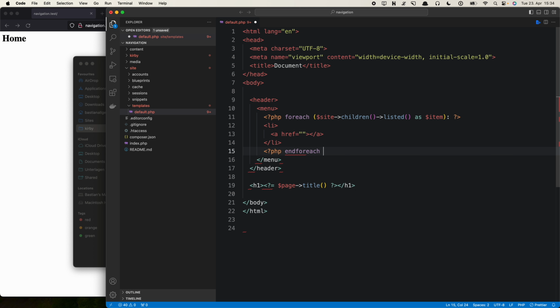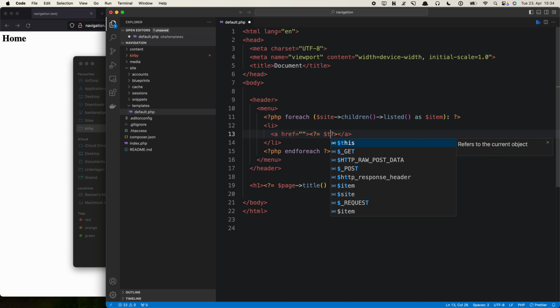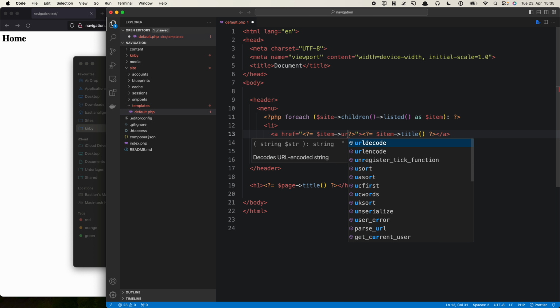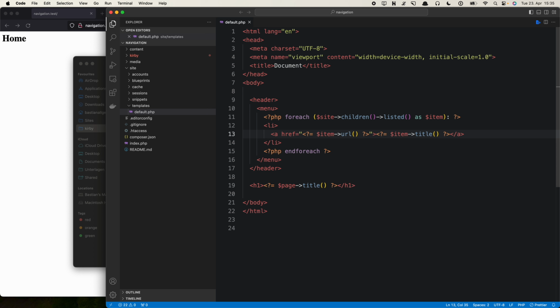The only thing that you have to be aware of is that you don't call those page, because then you get in conflict with the global page variable. That would be the only thing that I would recommend. But other than that, you could call this menu item or whatever you feel like. And so for each menu item, or for each item, we want to print the title and also the URL. So that's super basic, but that's all we actually need.